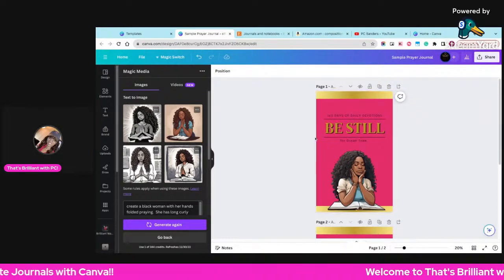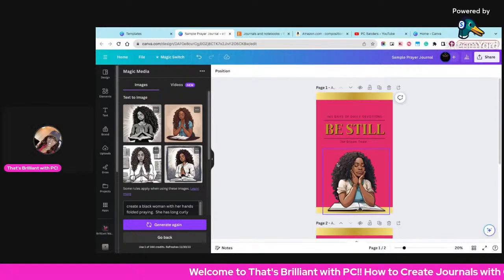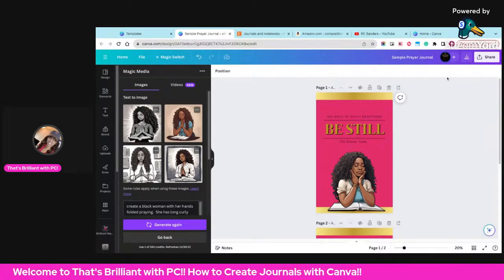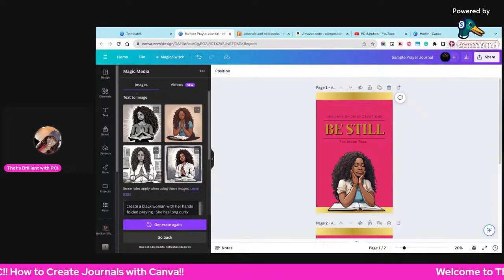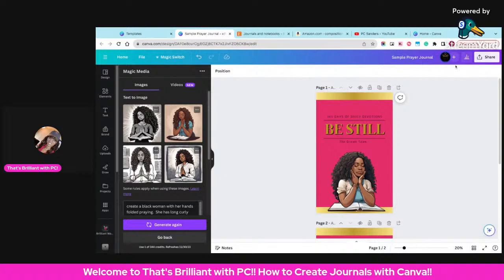And the reason why I'm saying this is because now that you have the front cover and the back cover, you're going to have to make the full cover, with a spine. So I'm going to try to get you all the way set up to where you would upload it to Amazon. Not Canva, Etsy. Well, no, you wouldn't upload it to Etsy like that. You just need pictures there, but Amazon.